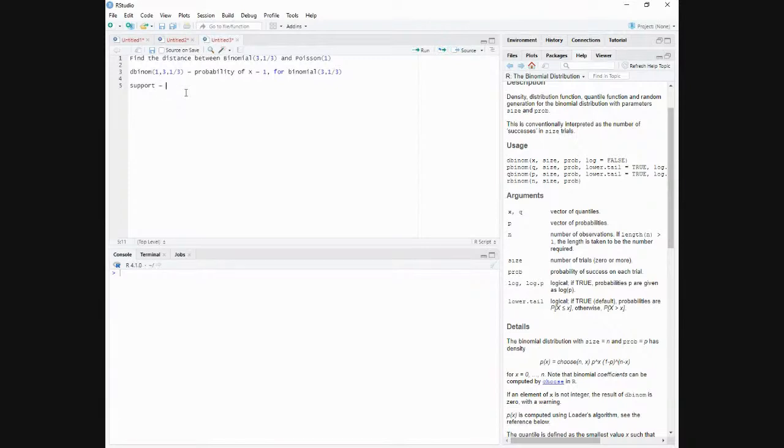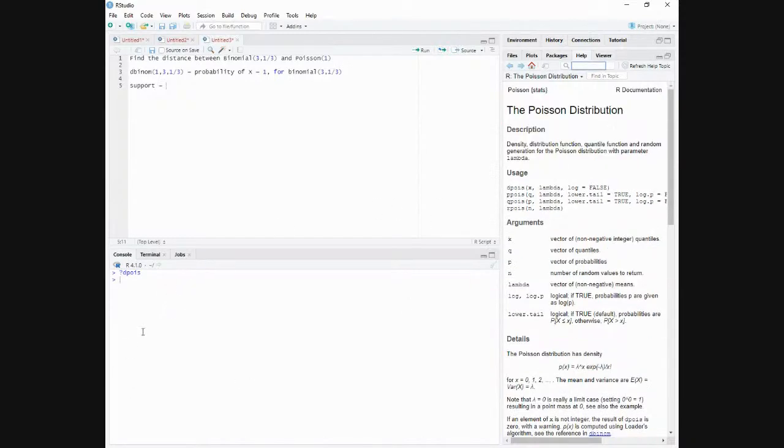So let's do it till 100. Okay, let's do it till 100. So let's similarly do it for d Poisson. If you want to understand d Poisson, you can see over here x, lambda. So if you do d Poisson of x, that is x is equal to 100, comma 1, you will see it's very e to the power minus 159. This is very less, so if you sum it up, it will not really matter. That's why we will define the support till 100.